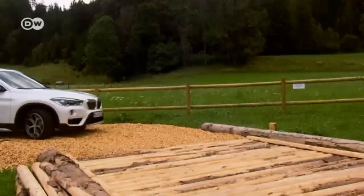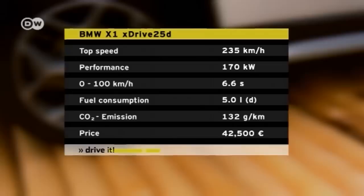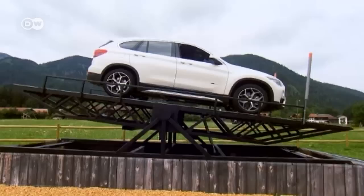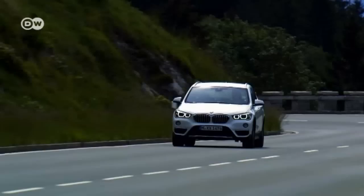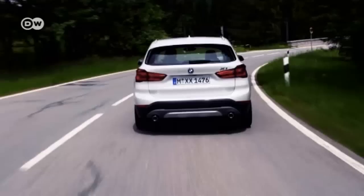The version tested, the xDrive 25D, comes with a redesigned 2-liter motor whose four cylinders generate 170 kilowatts of power. The eight-gear Steptronic transmission accelerates it to 100 kilometers per hour in just over six and a half seconds, with a top speed of 235 kilometers per hour. It burns five liters per 100 kilometers on the road, giving a CO2 footprint of 132 grams per kilometer. In Germany, the basic X1 25D package starts at 42,500 euros.